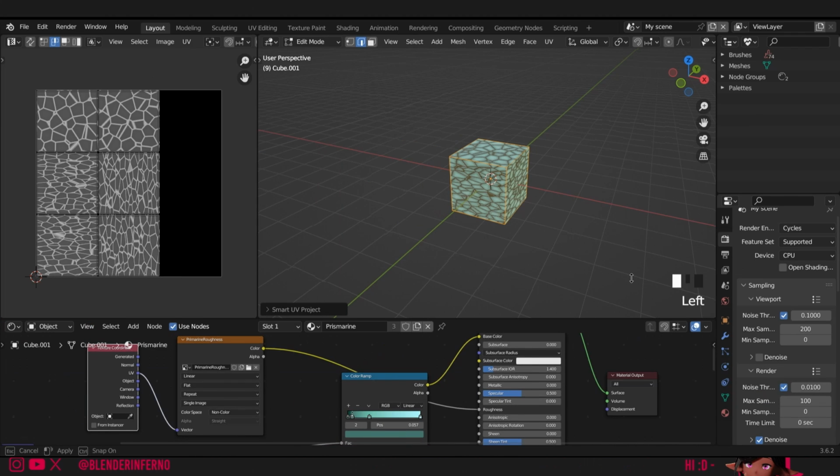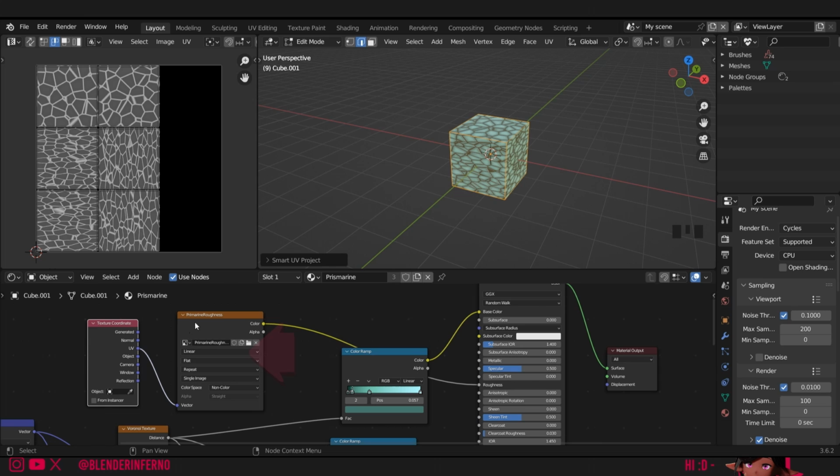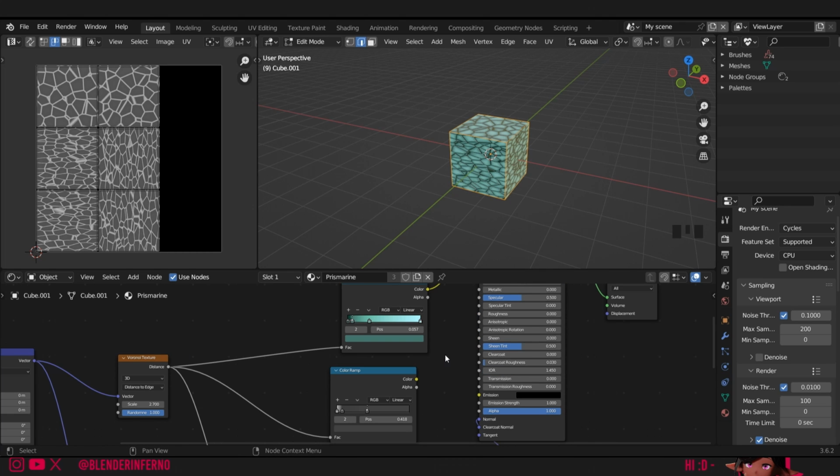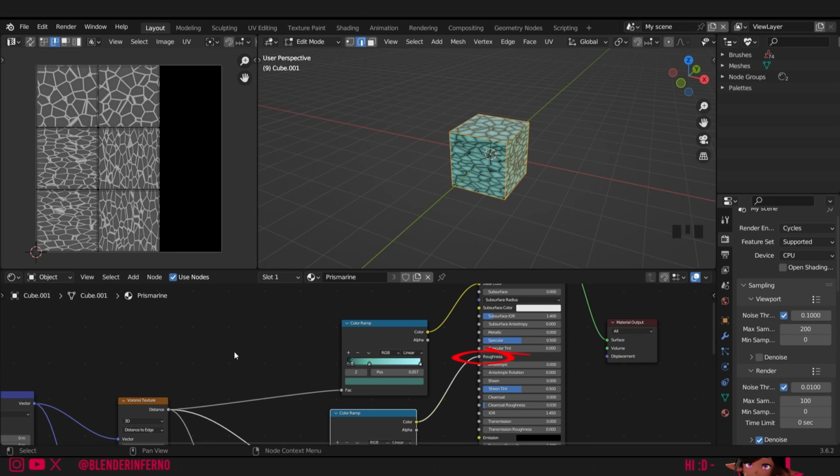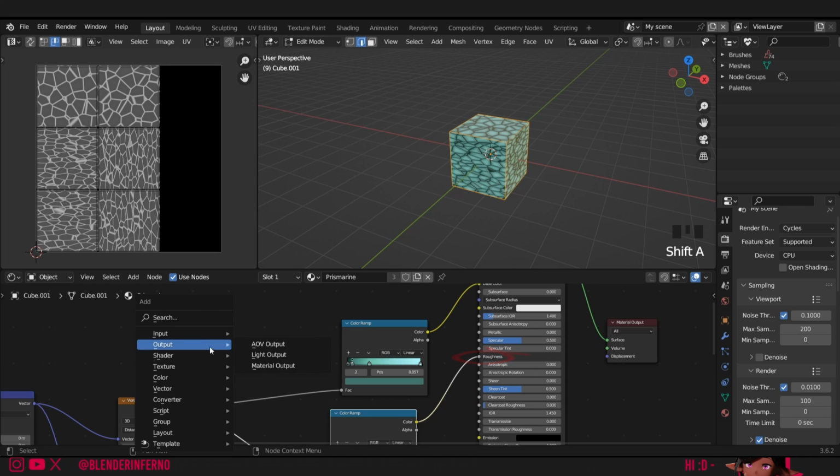I drag up my shader editor a bit more, and we're not going to need this texture here which we used in the last tutorial. So I'm just going to left click and drag these two nodes and press X to delete them. If you're starting this tutorial from the download in the description below, you won't need to do this because it will already be plugged in, but for you guys following from the roughness tutorial, you'll need to plug the roughness back in.